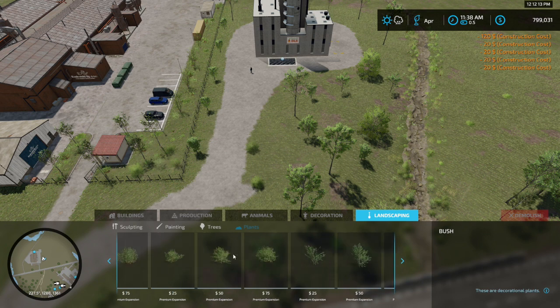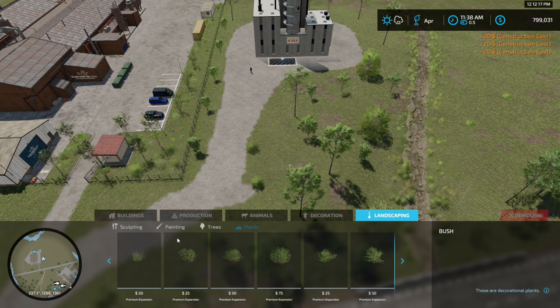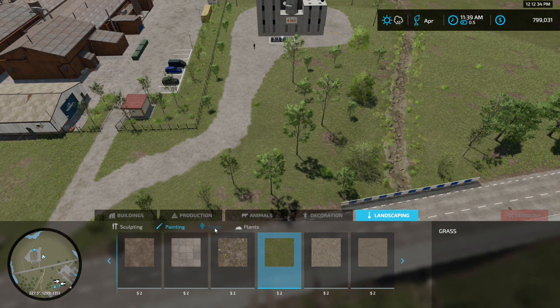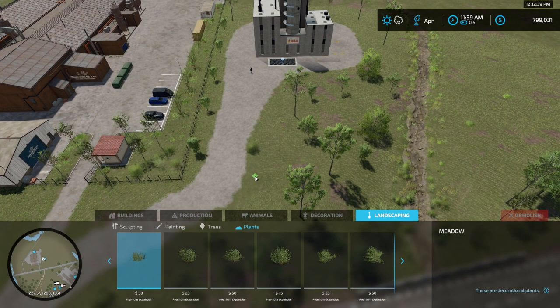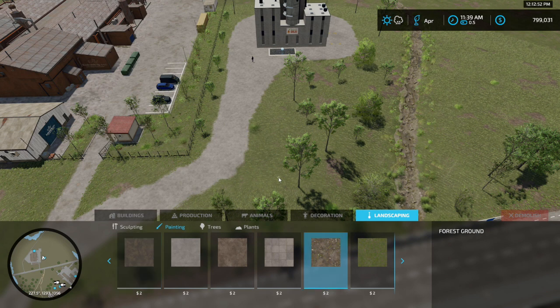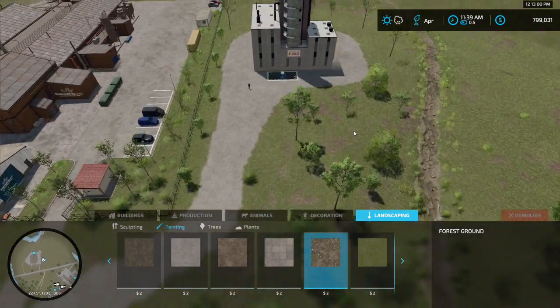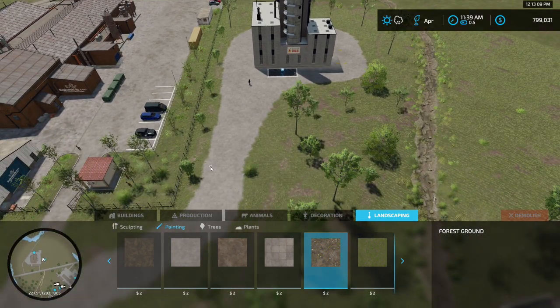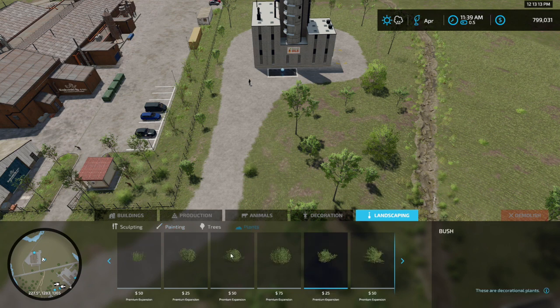Is there, do we have any kind of, yeah, there's no... it's disappointing to me that Giants doesn't give us any flowering plants. You know? They just don't. Don't know why they don't do it. They should.